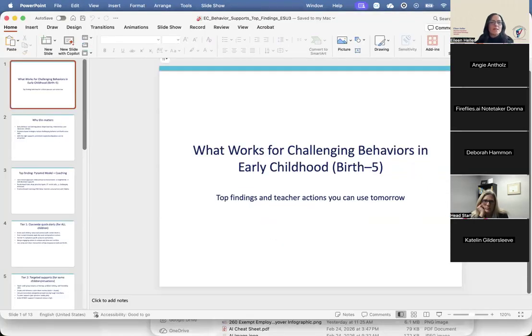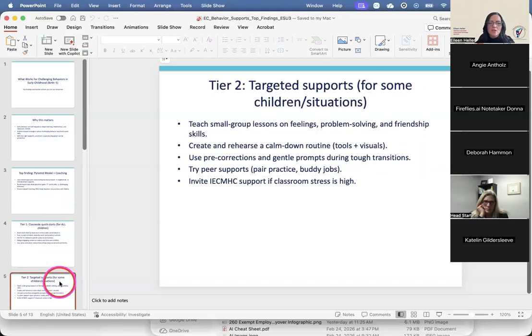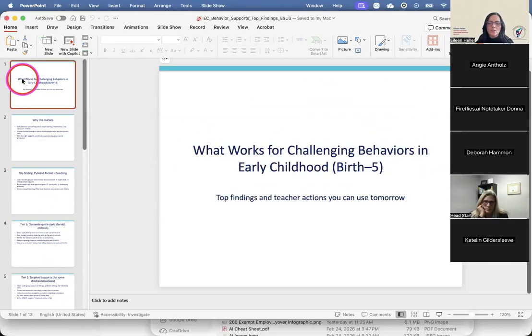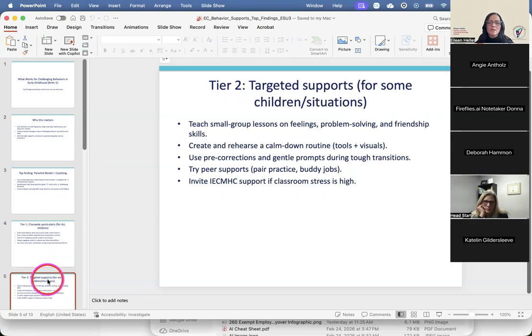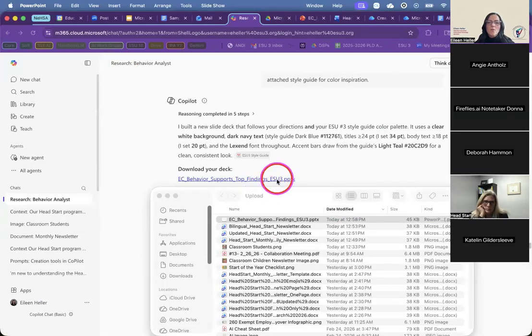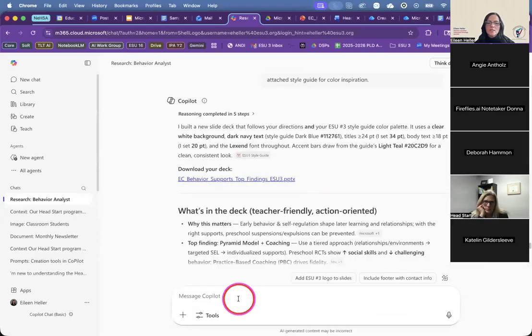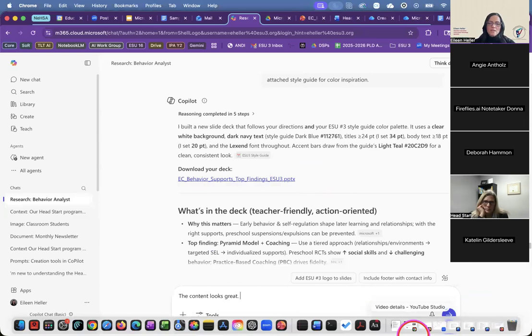Ooh, what I do like is it's pulling in my brand colors. What it didn't do this time is it didn't give me any images. So I'm going to go back and ask for it to do some of the images. But it's giving me that starter prototype on some of the targeted ideas around behaviors that I could use. So what I'm going to do is I'm going to say, the content looks great.